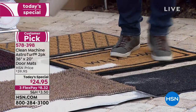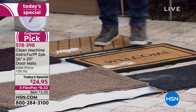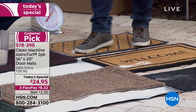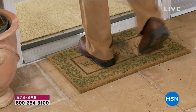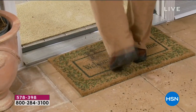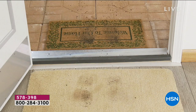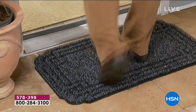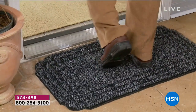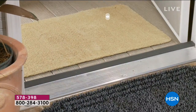The coco coir is a nice-looking mat and a lot of people have that, but it just does not compare for the amount of sand it holds. If you use that mat one time, look at it — that's never going to go away; it's going to be like that for the whole season. You're going to be searching for a clean area on that mat to wipe your feet. But with our Clean Machine — these AstroTurf mats — doing a better job cleaning your shoes, and more importantly you're going to be able to rinse it out if you need to.